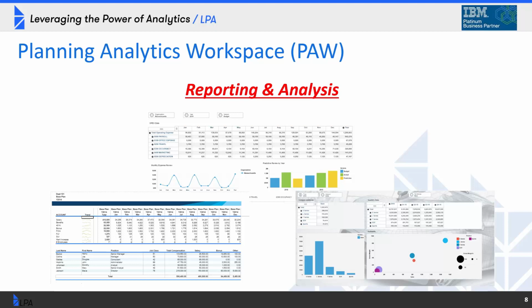We've done some screenshots of some typical Planning Analytics Workspace tools. You can use these visual exploration tools to discover hidden patterns in data. You can do side-by-side comparisons with different scenarios. You can create beautiful interactive dashboards and compelling reports in a single tool. These reports can be very highly formatted, and you can customize these as a user. So if I don't like the way this is laid out, I can rearrange it. I can change the visualizations. I can save additional data onto my worksheet if I want to, and create a copy of it in my personal folders so I can come back to it.